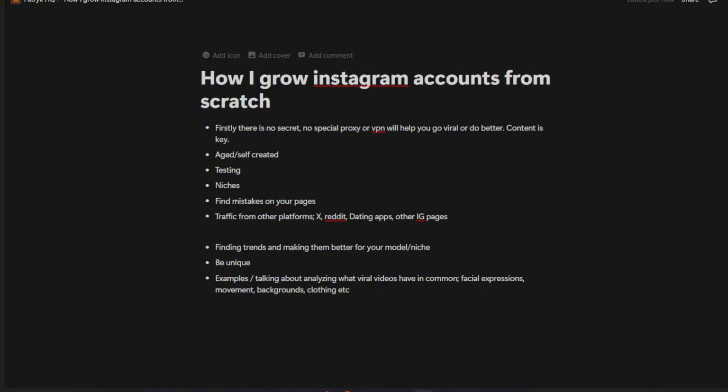So obviously, niches. You've got to test niches as well. This is one thing that I find very important. If you want to really fast forward your success and go viral fast, you should start with like 3 to 5 IG accounts instead of just one, and each account should be a different niche, right? So obviously you've got to do some research and figure out what niches would work for your model. There are tons of niches out there, but you just have to pick a few you think could do well for your model, test a different one on each account, and whichever ones work, that's what you want to scale.